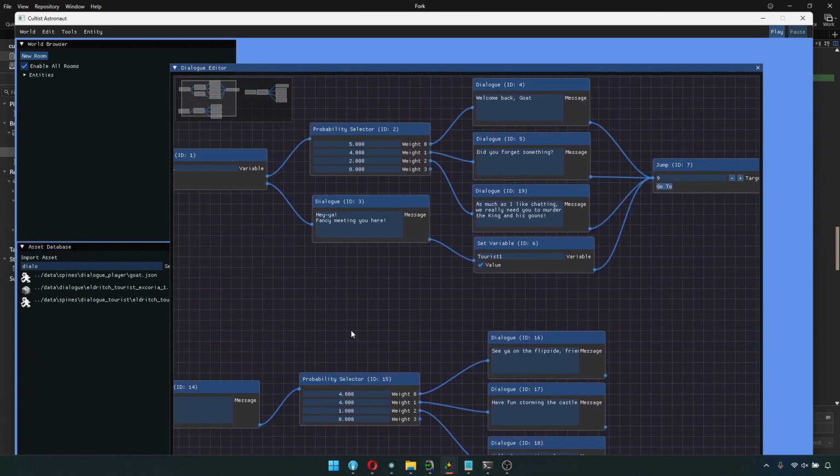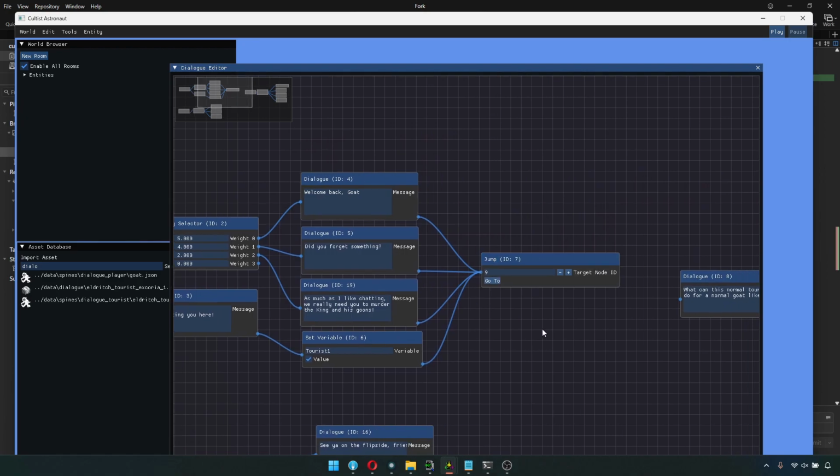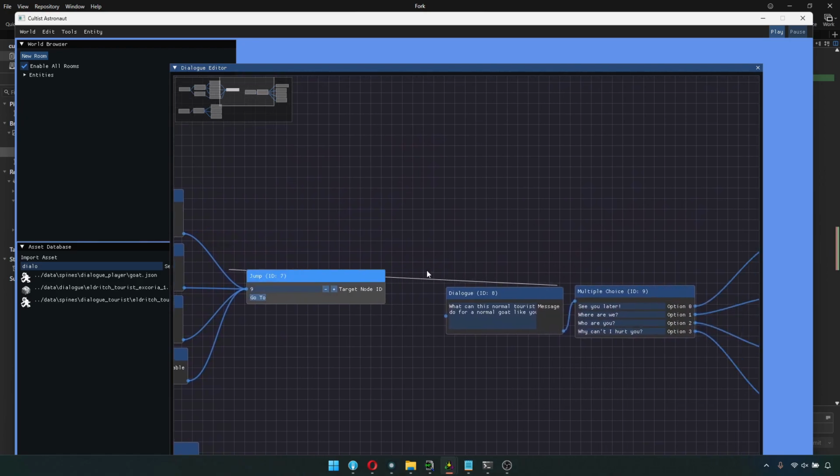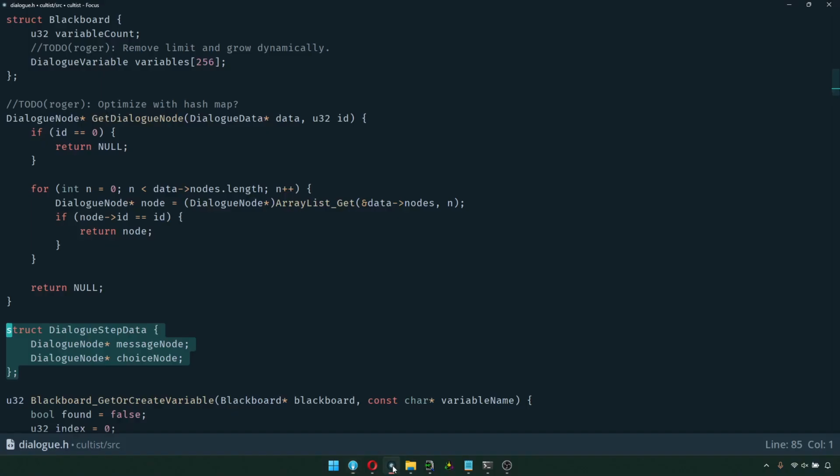So basically, let's say we start off with welcome back goat. It will step through, then jump to the multiple choice node, and when it finds a multiple choice, it will stop, and then it will wait for the user. What this dialog step data does is it captures that message, which was welcome back goat, and also captures the node we need for multiple choice.